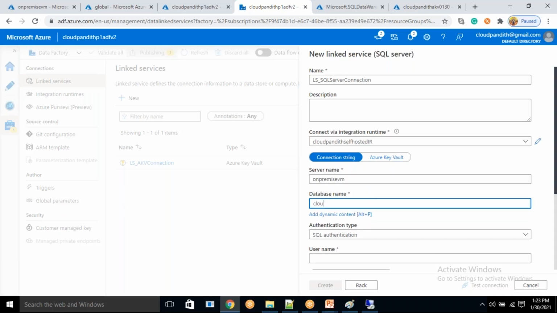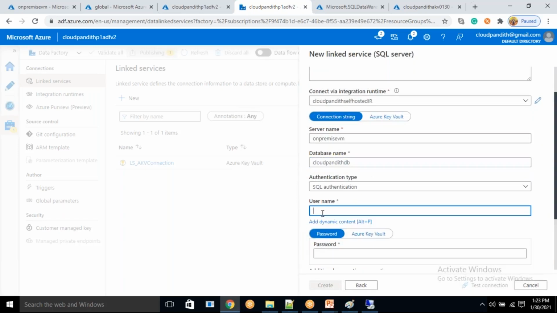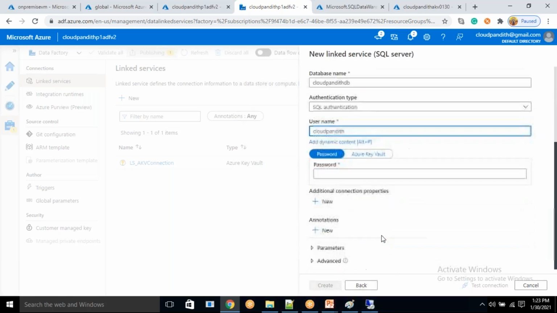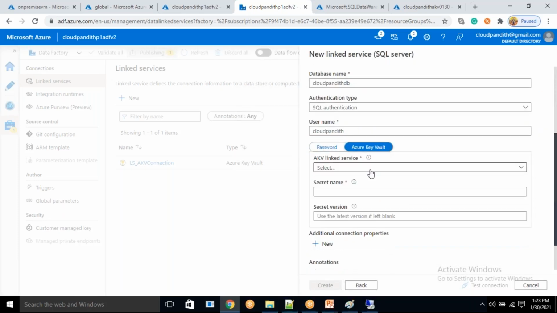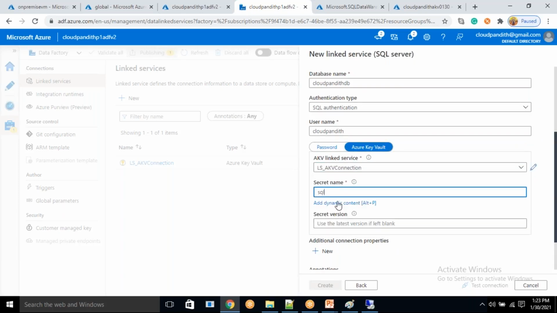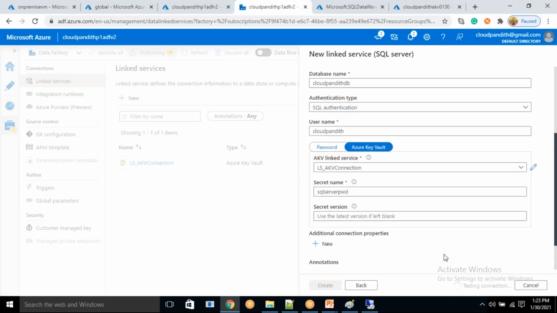Database name is Cloud Pandit DB. If you remember, the SQL authentication username is Cloud Pandit. It's not my name. From key vault, by using this connection, I'm going to read the secret. Secret name is SQL Server PWD. Let's test the connection. Connection successful. You can create it now. This connection is done.